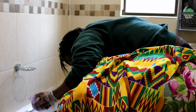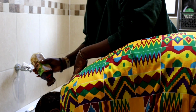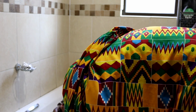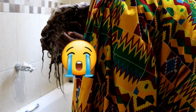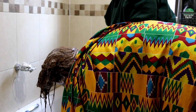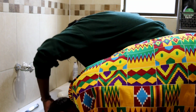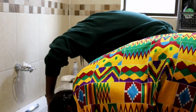And then the second part that you will see is your normal shampoo. That's going to be going through my roots because, as I've told you before in my other video, my hair was not washed for almost a month, so my hair was very dirty. So we'll scrub that in. We'll try and massage it into my hair and also my scalp so it can wash out nicely. She's rinsing out the shampoo here. We go in with the shampoo about 3 times. You will see here in the video.